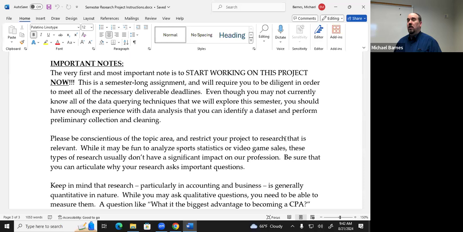I would encourage you, before you start working too much in depth with your data set, once you find your data, come and talk to me about it. Say, I'm going to ask this question and use this data set. Get approval from me, and I'll say, that sounds like a great idea. Or I'll say, that sounds like a terrible idea, which I will rarely say, but I'll be a little bit more diplomatic. Unless it's Kyle.